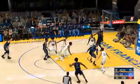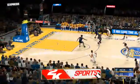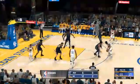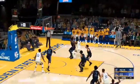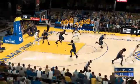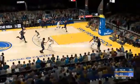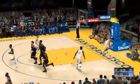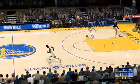Charity stripe shot. And the rebound goes to the Warriors. Green's got 4 rebounds now tonight. And they've come out with a take-no-prisoners approach on the glass here tonight, guys. Curry outside. And Valanciunas pulls it down. Valanciunas has got his 5th rebound in this one. To the inside. And Brooks gets it on the assist by Winslow. Brooks has got it back down to a single-digit deficit for Memphis.